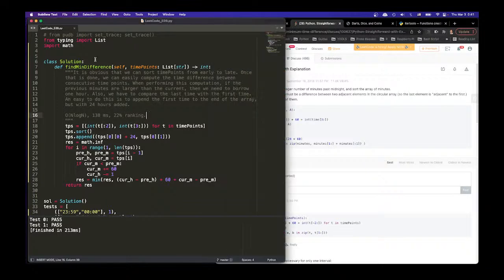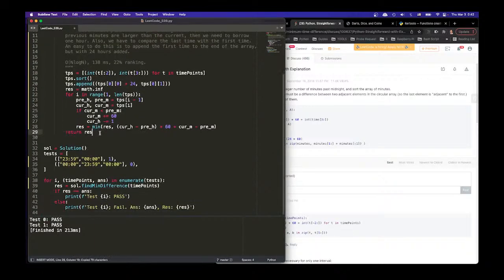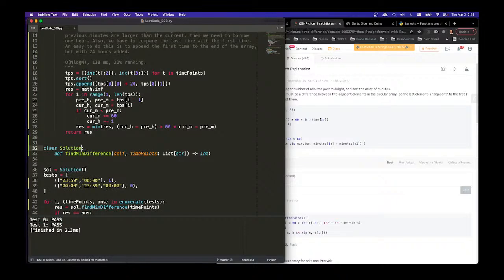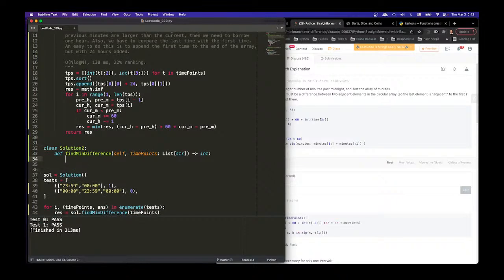Okay, I actually like this one better than the one I was doing. Convert all time points into minutes.